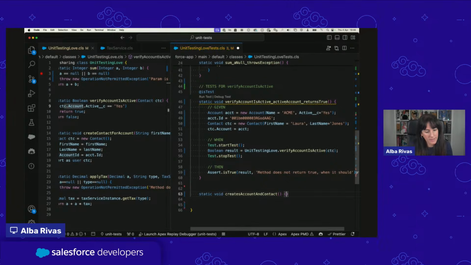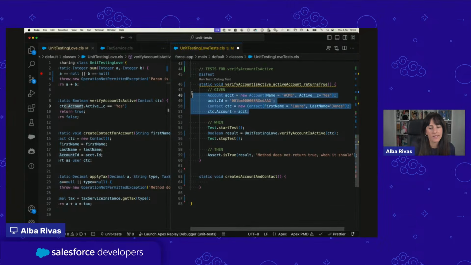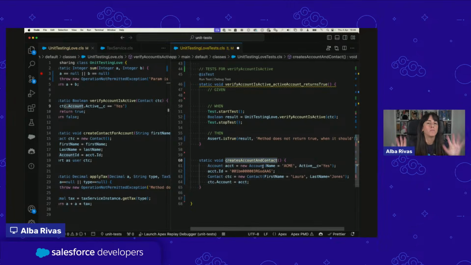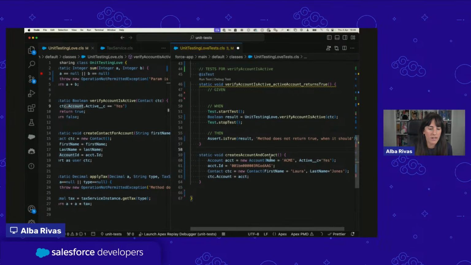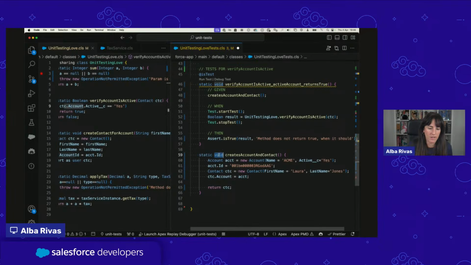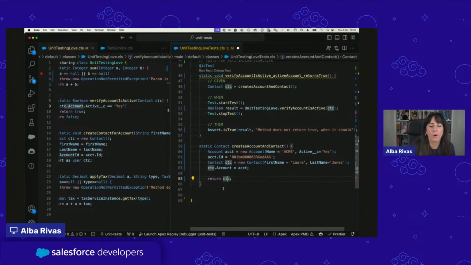And you call it from all the places where you want to do that. That would be a better approach, okay? And then call that method from here. Maybe you need to return the contact here, something like that. Contact. And then here we could do something like this. Well, whatever, okay?